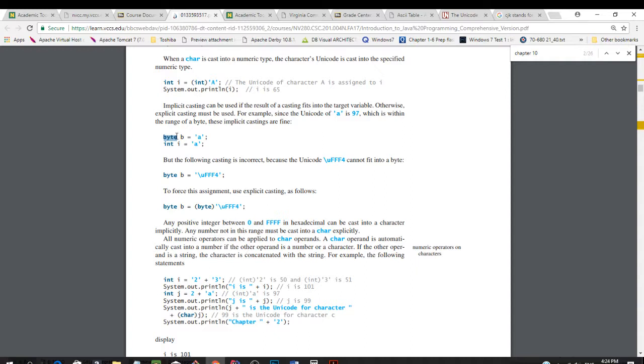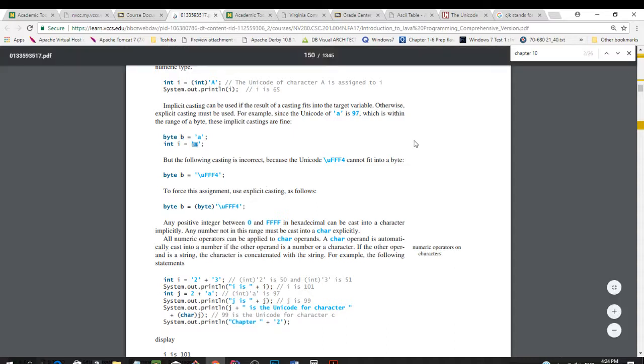It can be used too. And the result is going to be cast into the byte, so it's going to print the byte of a letter A out. This one also prints the decimal of the letter A out.